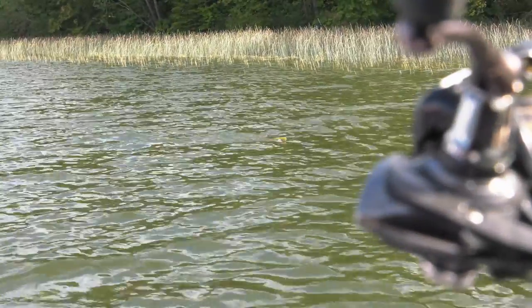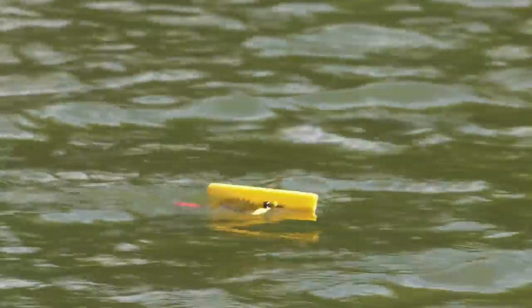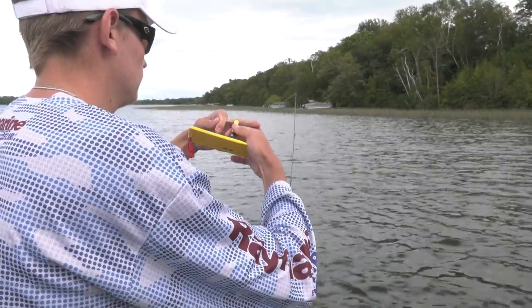And now Offshore has developed a board for the smaller species, a mini board, and I know you had some experience with that with crappies too. Yeah, absolutely, we've caught a bunch of crappies on the mini boards.